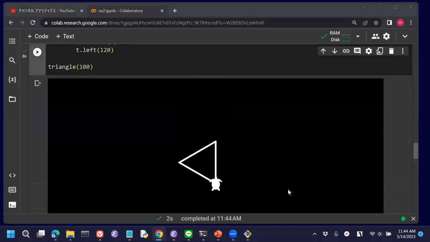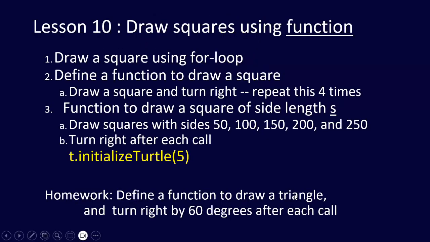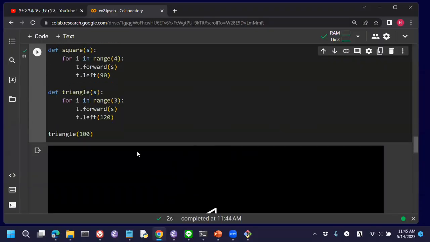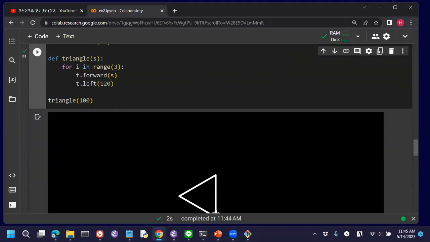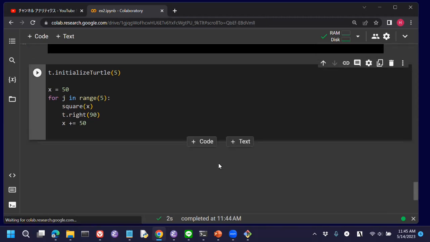Okay, so using this, what was the assignment? Define a function to draw a triangle, done, and turn right by 60 degrees after each call. How many times? Maybe 6 times. Let's make a box here. Initialize turtle, so we can clear this.